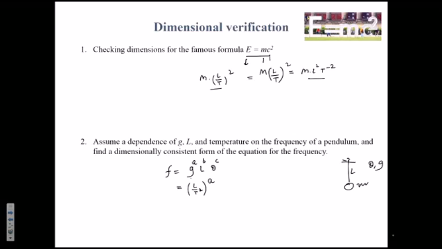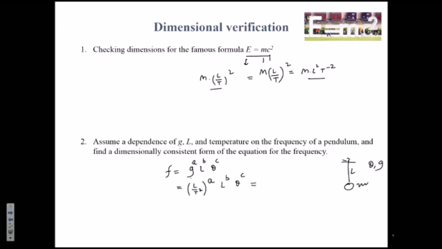Now notice that we have assumed the exponents, which we don't know what they are. If you don't write the exponent, then you're essentially assuming that the exponents are equal to 1. If you simply write f equal to g, then you're saying a is 1, which you don't know. So for every quantity that you write on the right-hand side, make sure it has some exponent. If you have 4 quantities, you'll have 4 exponents, okay? L, of course, is a base dimension, so that's L to the power b. Theta is also a base dimension, so that's T to the power c, right? Because we can't write L and theta any further.